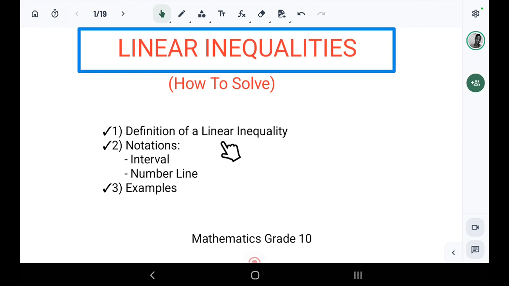In detail, we're going to look at the definition of a linear inequality and how that is related to a linear equation. Remember, I said that you need to understand how to solve equations in order to solve inequalities, so that basic knowledge is very key and important. Next, we're going to look at different notations that we use to represent the solutions that we find after solving a linear inequality. And in this grade, we're going to focus on two in particular, the interval notation and the number line notation, and you'll see exactly how that all works out. Number 3, lastly, we're going to look at examples that will help illustrate all the knowledge that you have gained in this video by the end. We have a lot to cover, so let's start.